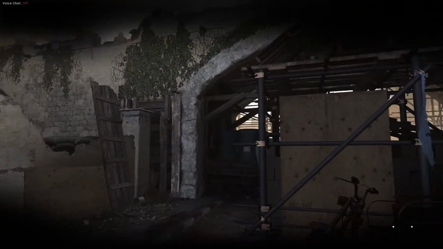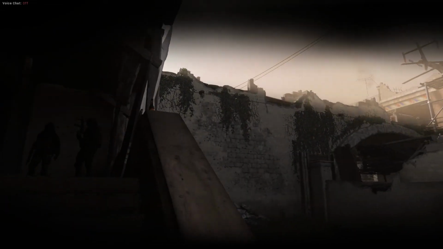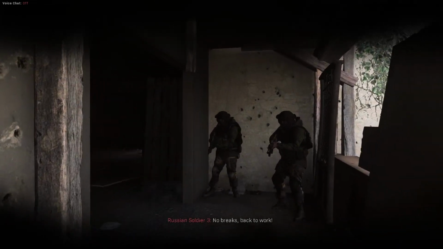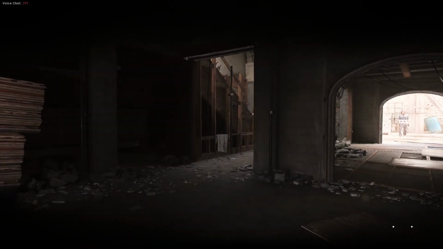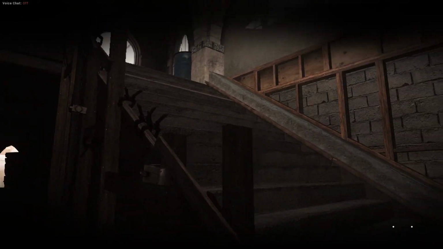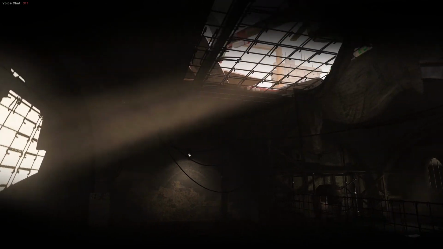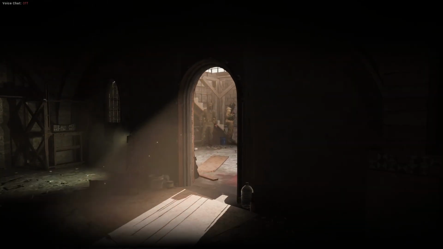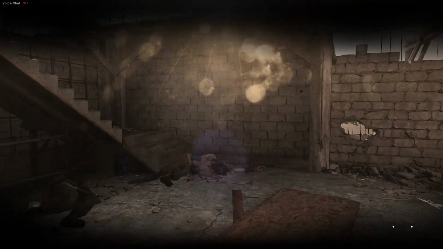So we need to get up to the top, which I think the easiest one would be this one because this building seems to be open. I have a plan. No breaks. Easy enough. There is no charge for sure here. So we're gonna make it up here. That's two guards here. Guards on the edge. Two down.